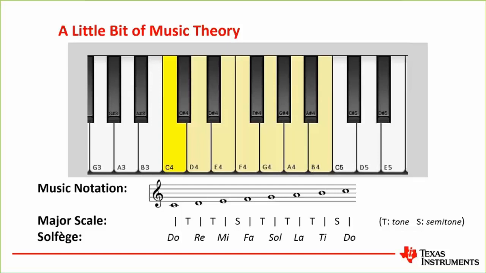The most common scale which people use is called the major scale, which, if you want to get technical, is called Ionian mode, and it follows the spacing between the notes of tone, tone, semitone, tone, tone, tone, semitone, which gives you the do re mi scale, which is called solfege. Hopefully you know what I'm talking about there. Otherwise, you might have to sit through the old Rodgers and Hammerstein musical, The Sound of Music, to listen to the song and work out what I'm talking about.